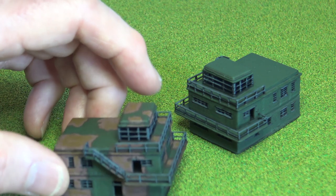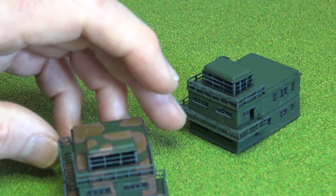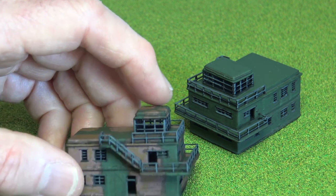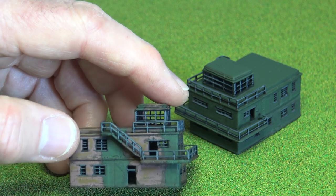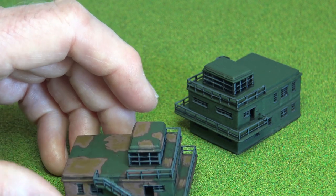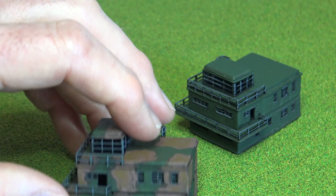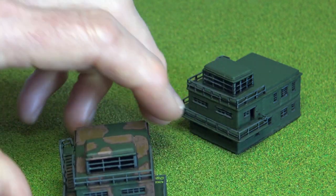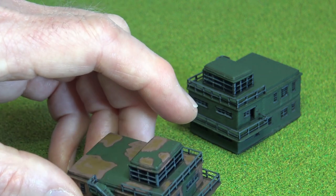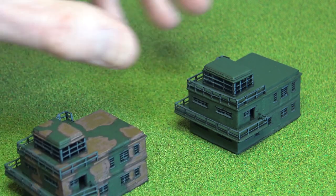So I had to lift up the upper floor by putting some plastic card in there to raise it up, then just slotted the gallery into the gap that was left. It's kind of made it work — it doesn't show too badly, but that line is the plastic card and that isn't intended by the STL file. It was the quickest way I could think of getting around it. I could have rescaled the balcony, but that would have been time-consuming.